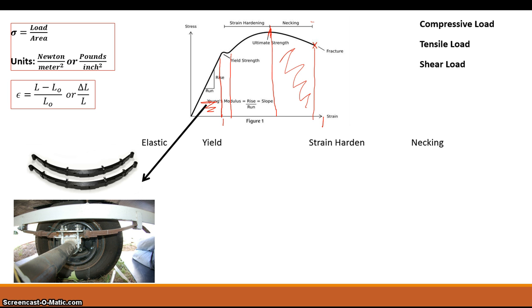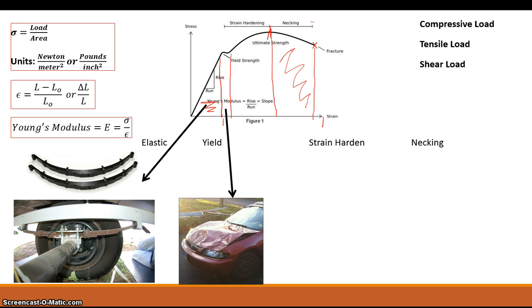Now when you're looking at something such as yielding, you have a material, you've actually gone beyond—you put enough strain on it to where you're beyond this elastic stage. You're out of the proportional limit, you're out of the Hooke's limit, and you have yielded the material. You have permanently deformed it, and you end up with a material that is either dented or stretched or somehow it's been distorted.